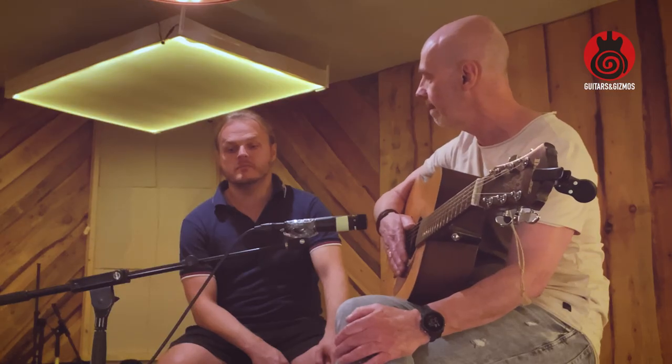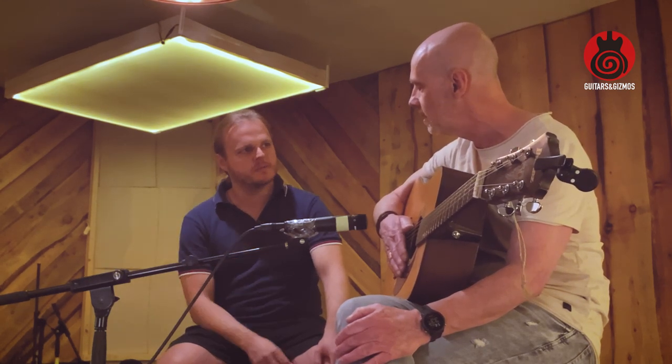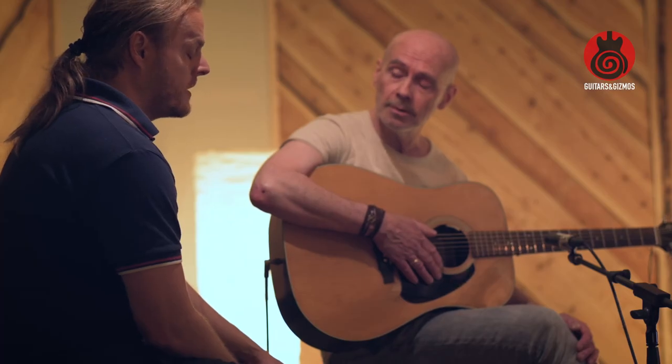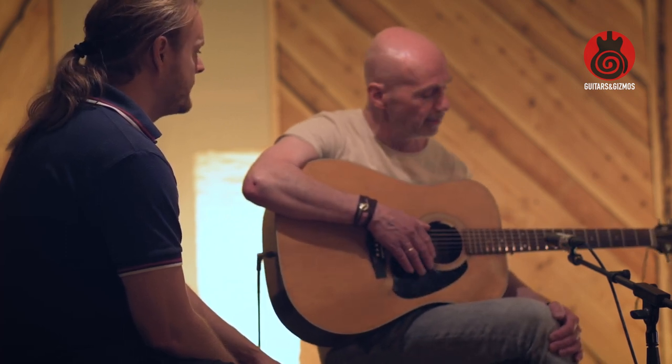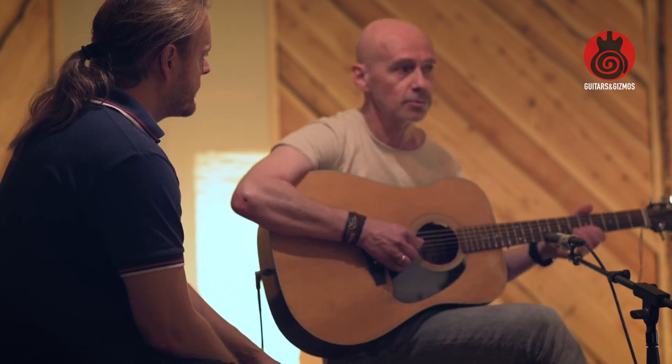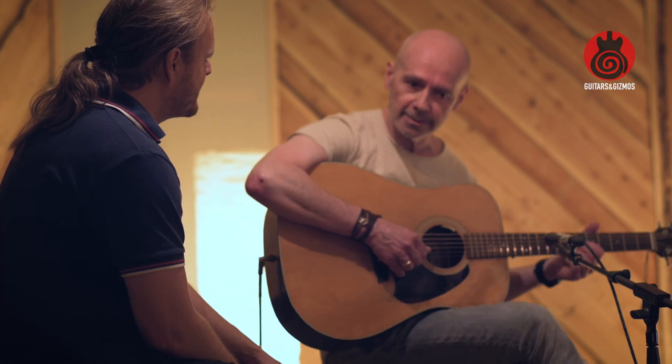If you lack definition, then try lighter strings. Because people sometimes use too heavy strings and you lose some definition, definitely. Also with electric guitars. Yeah, I've seen some tests on that on YouTube lately, but I struggle with too light strings. They seem so flimsy to me. No, we're strictly talking recording.